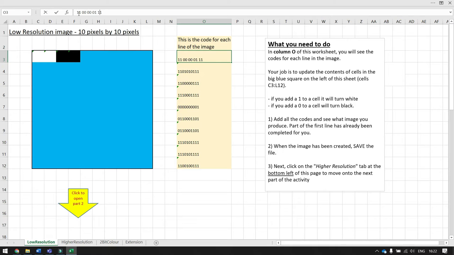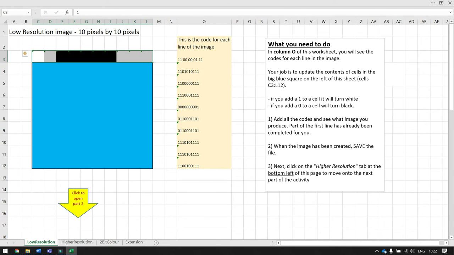So this tells us that the first two cells should contain the value of 1 and 1. So I'm going to click here and type 1, click here, type 1, and then the next one should be 0 and 0. So I type a 0 and a 0, and you notice nothing's changed because that was already done. And then after this, we want 2 zeros, and then after that, we want a 0 and a 1, and then finally, we're going to have 2 1s at the end. And you'll notice that what's happened is the cells are just beginning to change colour.